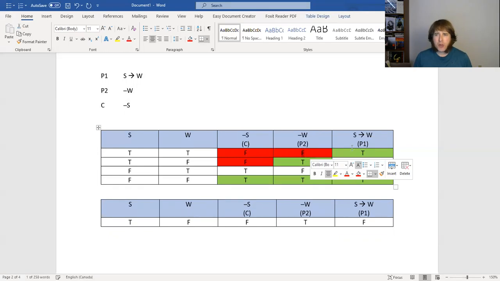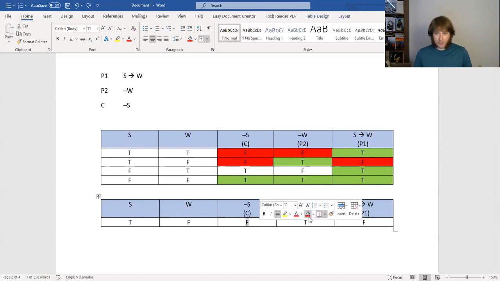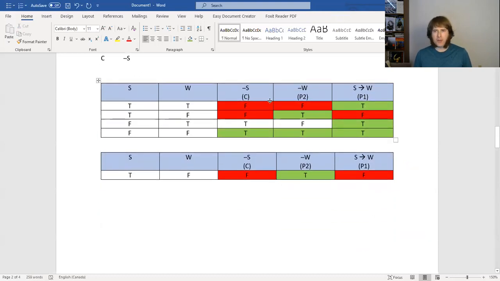In each of those rows, we see that at least one premise is false. So in the long table, we see that every time the conclusion is false, in each of the 2 scenarios, one of the premises turns out to be false as well. That shows us the argument's valid. In the short truth table, we have the conclusion being false, but we were forced to admit that at least one of the premises had to be false as well, right? And hopefully by putting it this way, you can see that really what we did in the short table is just reconstruct row 2, right?